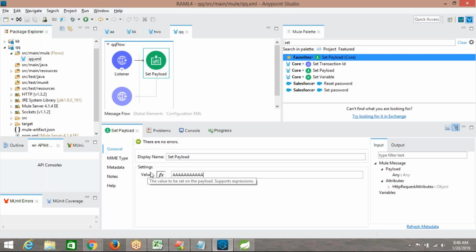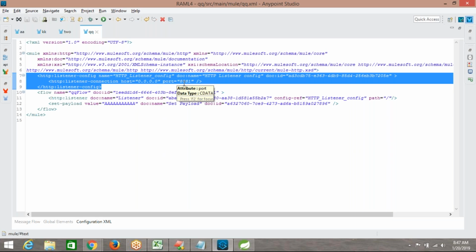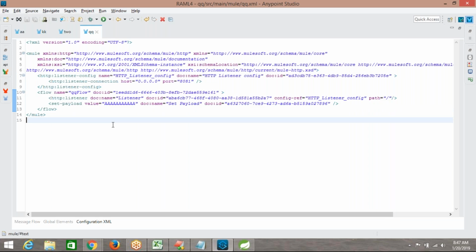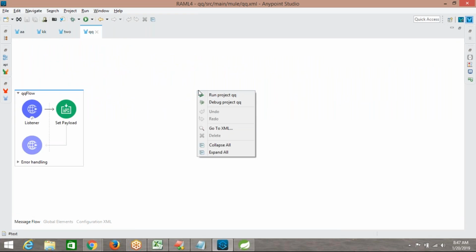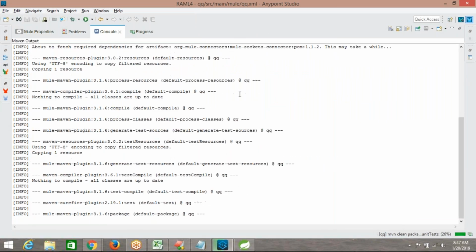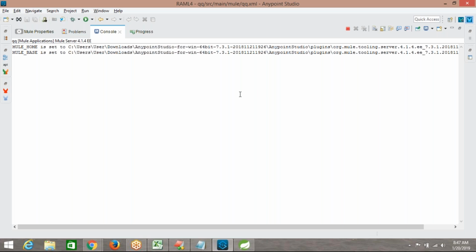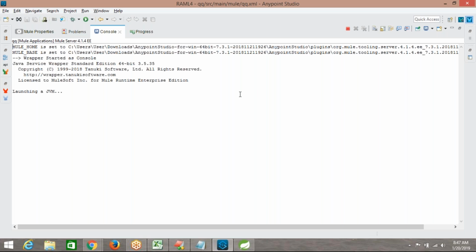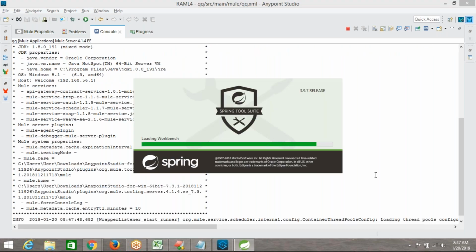So now you can go and see the XML file. You can see this is my configuration file. This is my localhost port number 8081. This is my flow name now. What the flow is doing is simply giving a payload. So let me run this for you now. This is your console. So while it is running, I will show this also. So we have to use the Spring tool suite also for creating our services. We have some working packages already. I'm going to show you that, which you are going to use throughout the course.